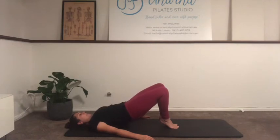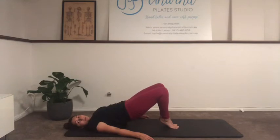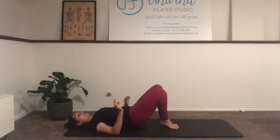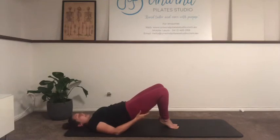Up and down, and lift and lower. Last one. Hold it up here. You're going to go halfway down and squeeze. Squeezing your heels the whole time. Down and up. Down and up. Last one. Hold it up for 10, 9, 8, 7, 6, 5, 4, 3, 2, 1.